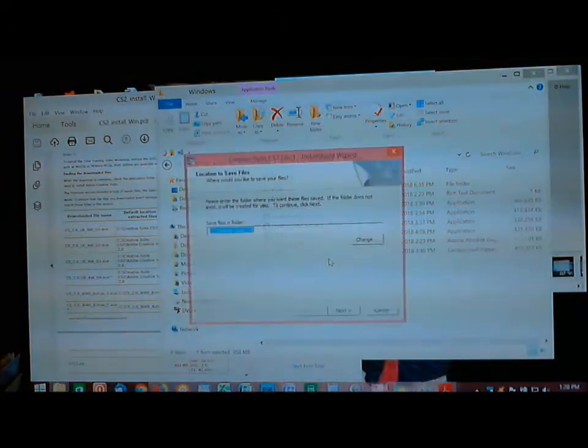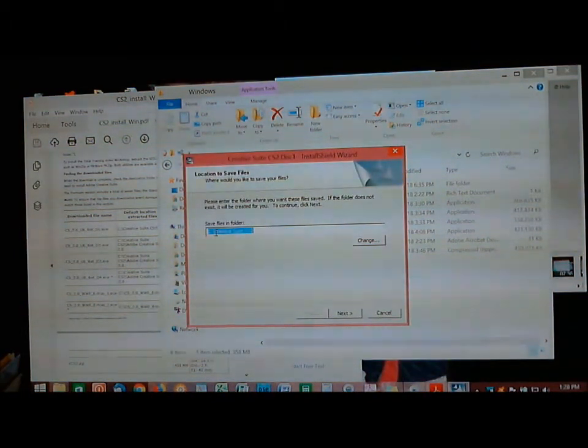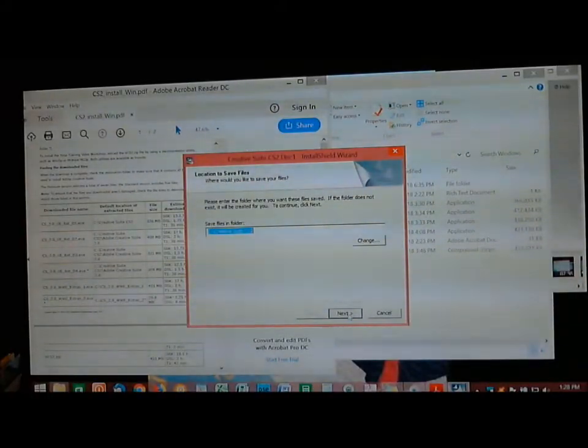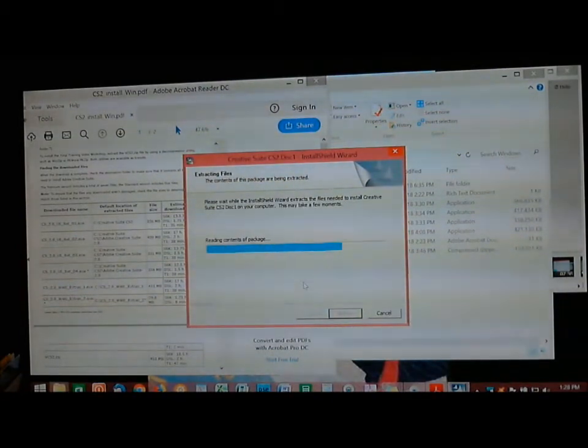And yes, at the pop-up dialog box, it's going to create this folder, Creative Suite CS2. Do next.